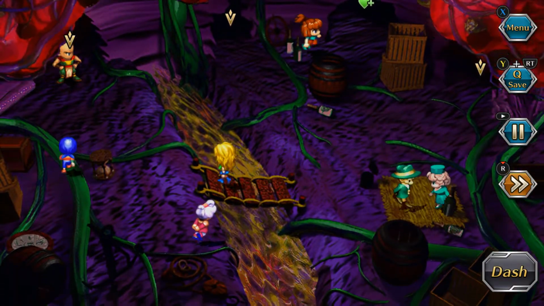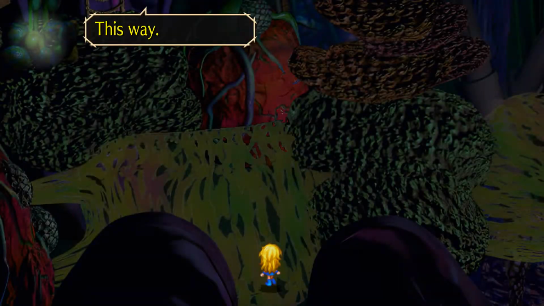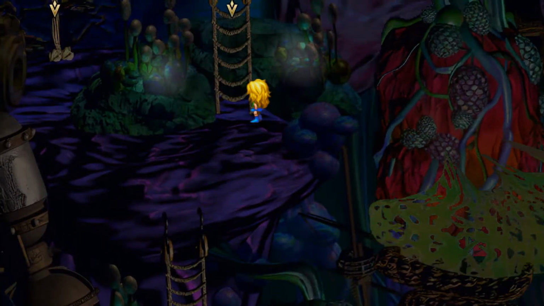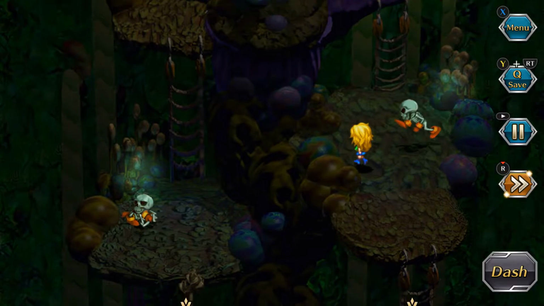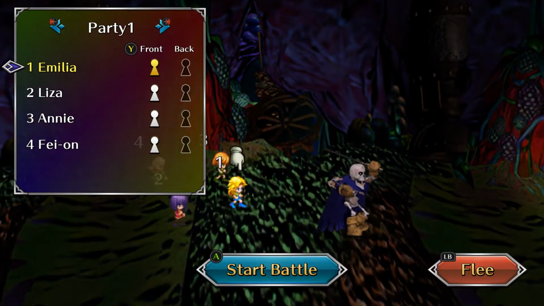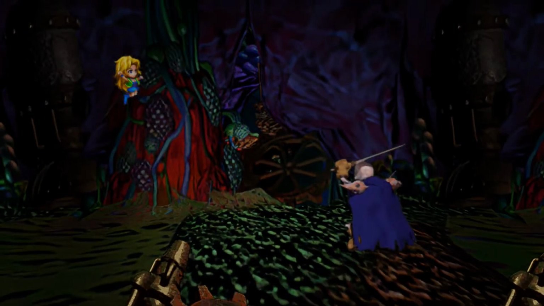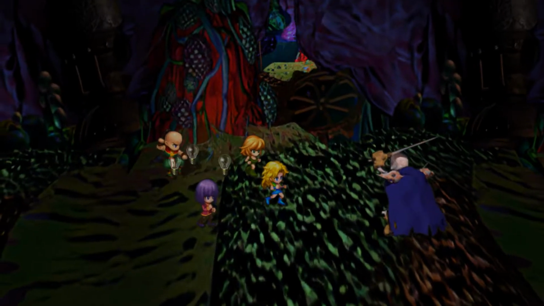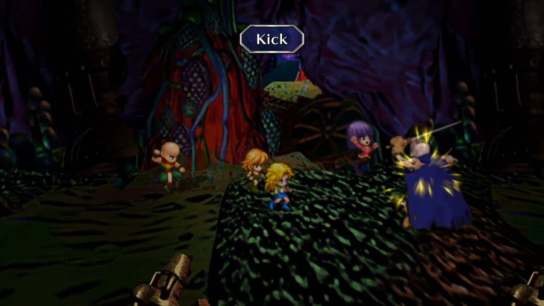This way. Has this guy introduced himself yet? I don't think so. His name is Phaon. You can talk to the people around that little camp. They probably won't mention his name. They'll tell you that he's protecting all the people. Oh, he is here in my team now, actually. So I assume he's a martial artist. Yeah, he's also a real martial artist. Yeah, no reason to make that assumption. Kick.